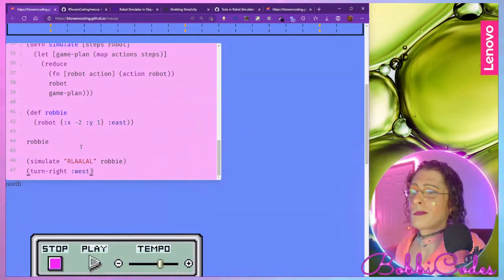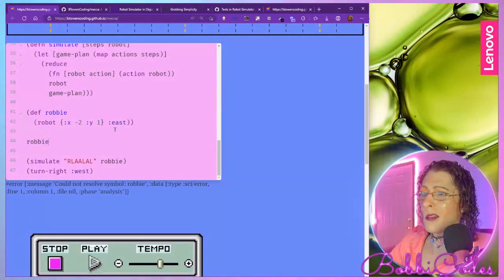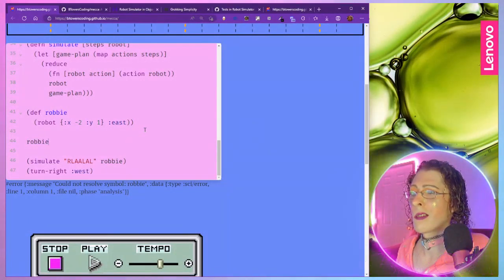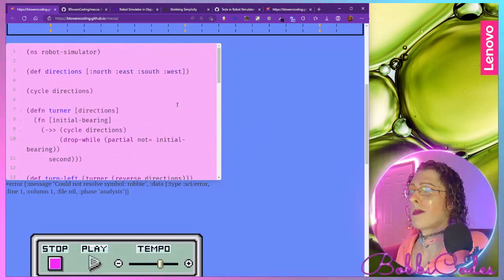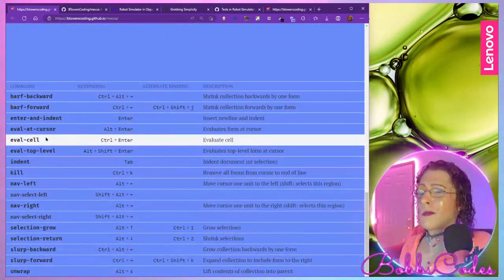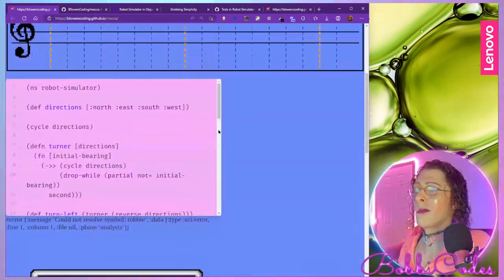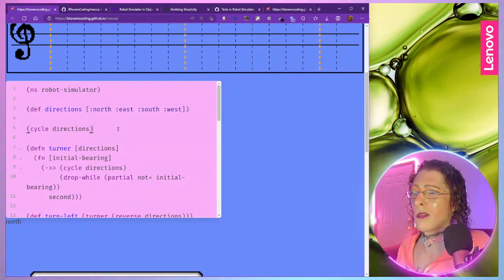So now let's see if we can evaluate Robbie. Oh, why wouldn't that work? Eval cell, control enter. So if it didn't do that, I wonder what it did.